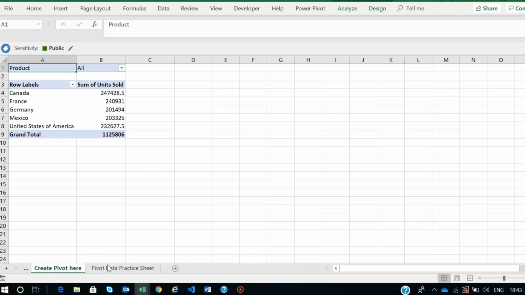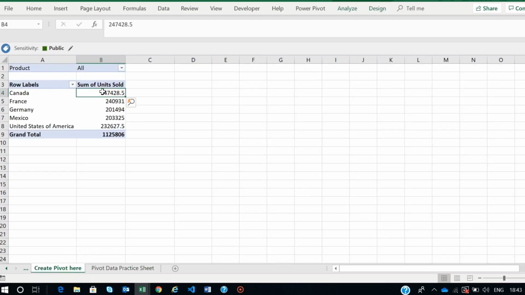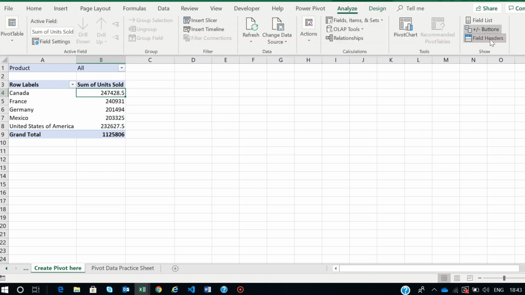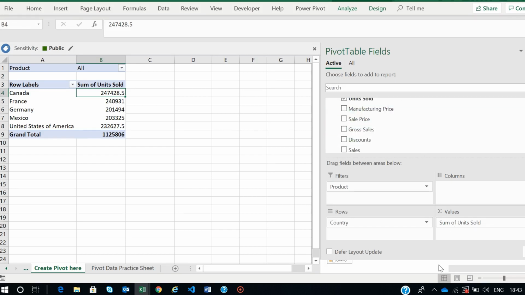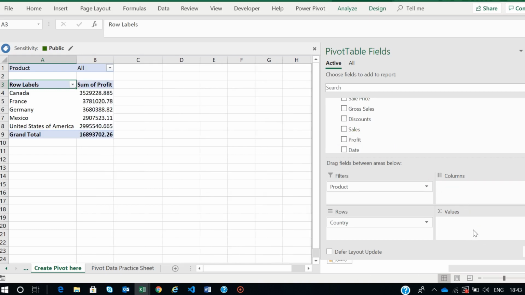But the question is, if we go back to the question, which country has made maximum profit? Okay, the question is find out the maximum profit selling Paseo. So I will just go again to this option, go to design, sorry, analyze, and go to the field list. It will appear the fields. I will just remove this option and I will go to the profit tab. So it will give me the profit.